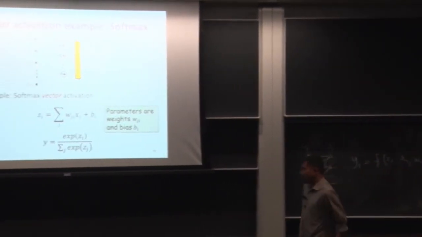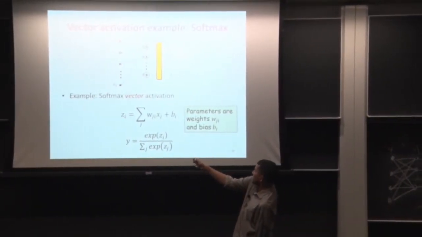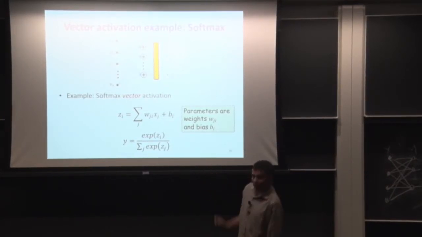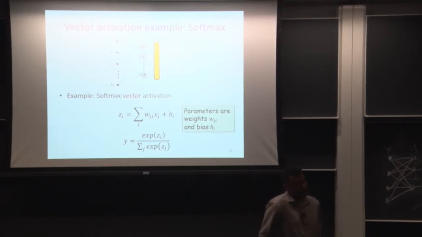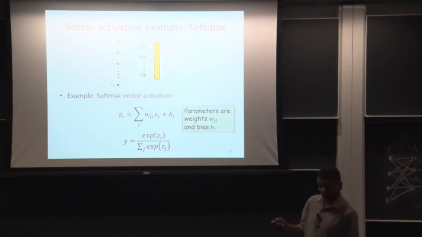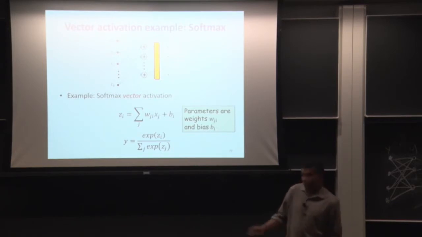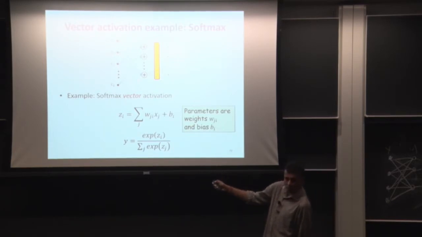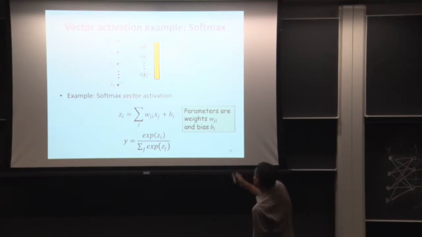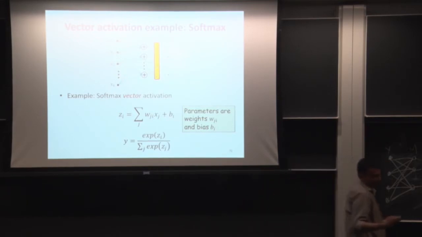But then what happens? Say I change this weight. Let's say I increase that weight, or let's forget about the weight even. Let's say I increase the z, I increase zl. What will happen to the outputs? All of the y's will change, right? This y is going to increase. The rest of them are going to decrease to compensate. So in other words, if I change this little weight, it's no longer this term alone that changes. The entire output changes. So this is what I will call a vector activation. And the parameters, again, are the weights and biases. So you see the distinction between the two, right?